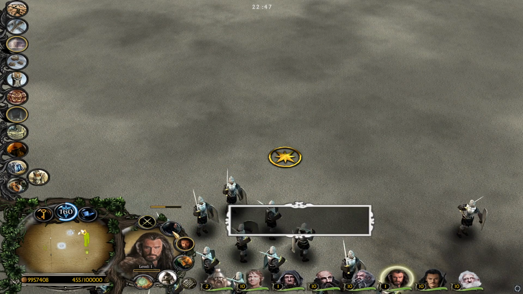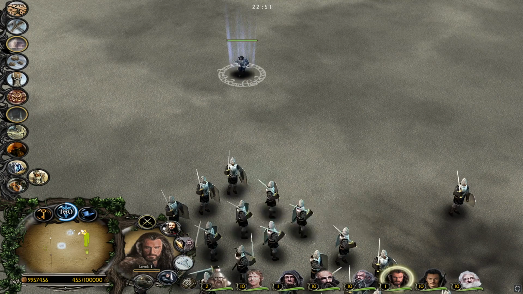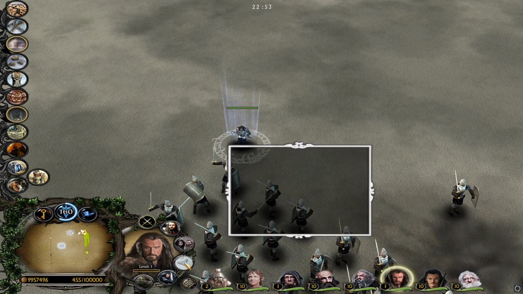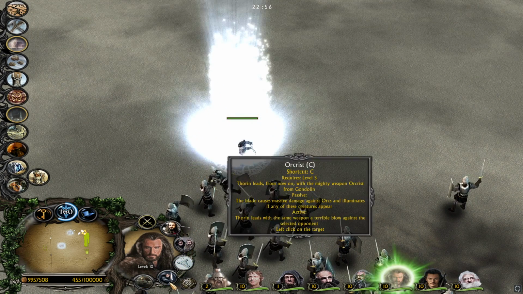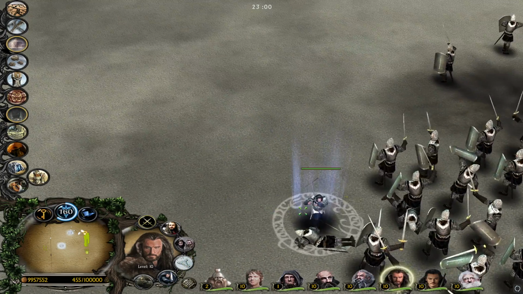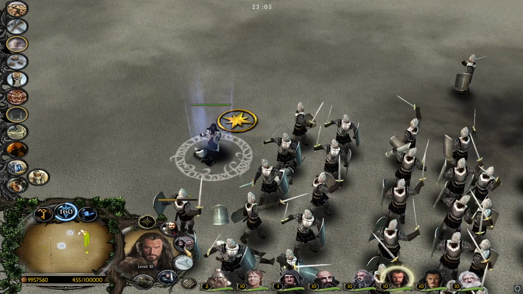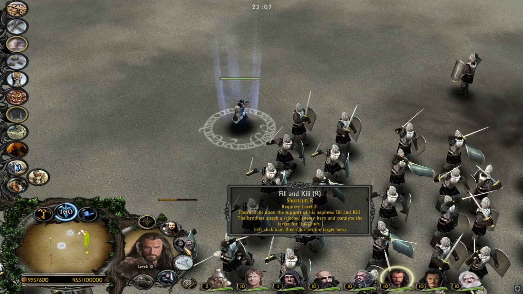Let's actually go level up Thorin. He still has the pin. When he levels up, he actually gets the sword, and the sword is supposed to glow. I think it's only when he's near orcs, though. Alright, he still has the Paralyze.